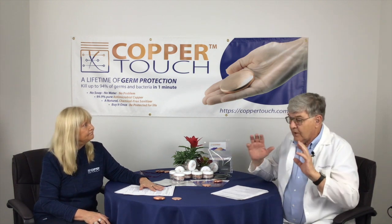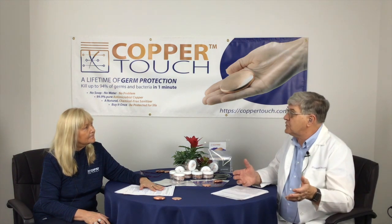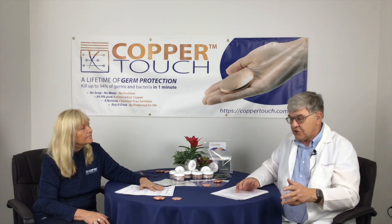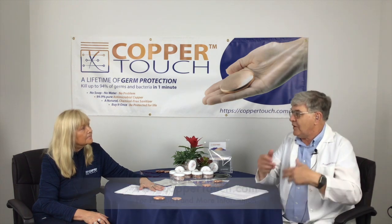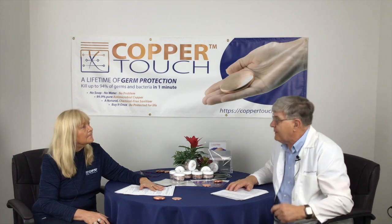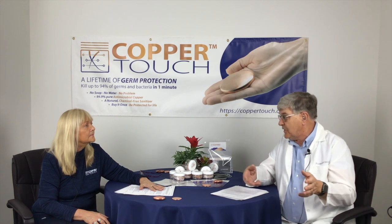They figured it out rather by trial and error. Now, that all kind of fell away when the antibiotics came along — antibiotics are much easier to use, easier to prescribe — and so the use of copper as an antimicrobial basically disappeared and went off the map. Now it's coming back again because there's a realization that if you make key surfaces in hospitals — such as the bed rails, the door knobs, wherever the nurses work — the antimicrobial properties help kill bacteria and control infectious disease levels. A lot of equipment is now being made out of copper that used to be made out of stainless steel, because of its antimicrobial properties.